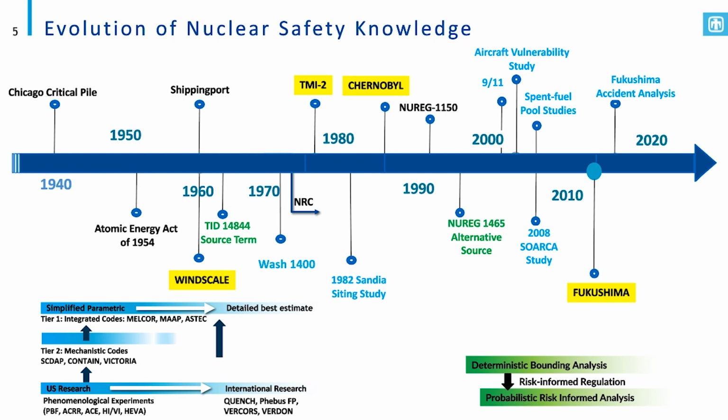And as part of this really extensive experimental effort to understand a range of accident phenomena, came MELCOR. MELCOR has often been called in the past a repository for the state-of-the-art knowledge in nuclear energy system accidents. And so MELCOR, through this long progression, has built up a breadth of capabilities that reflect our state of knowledge about a range of physics and chemistry that happen in particular in light water reactor systems under accident conditions. But the phenomena are actually quite general.